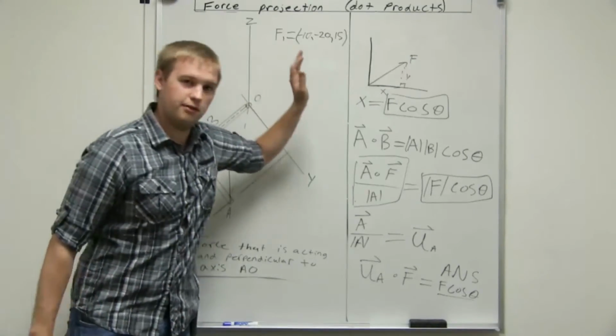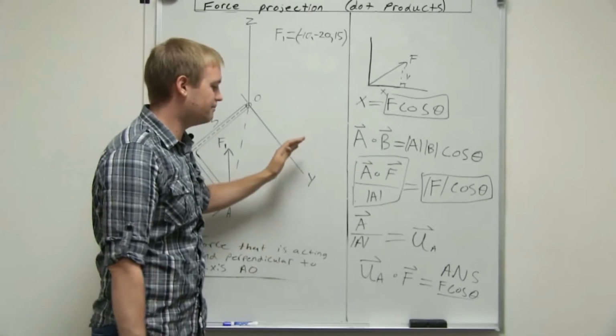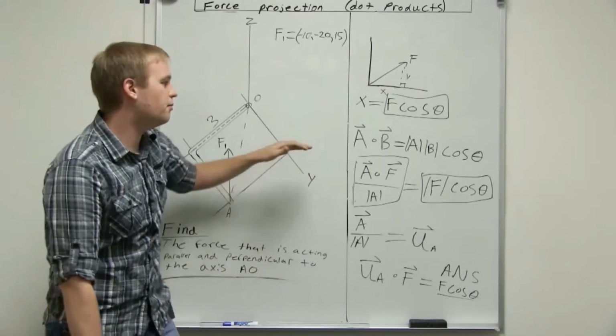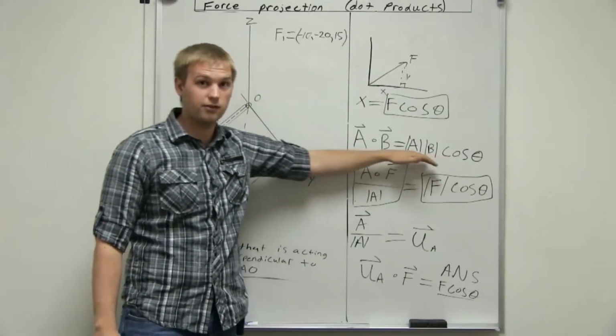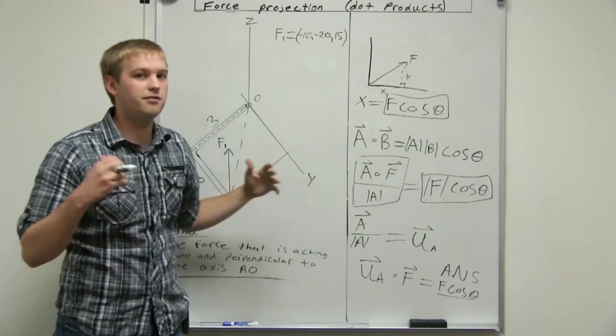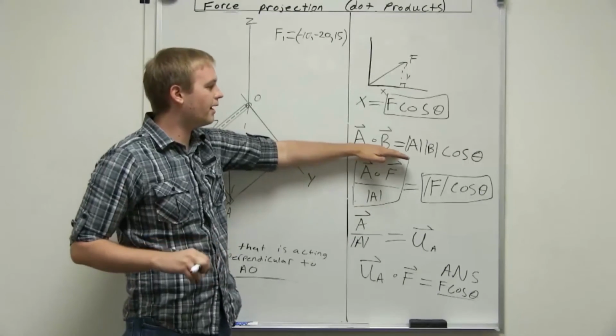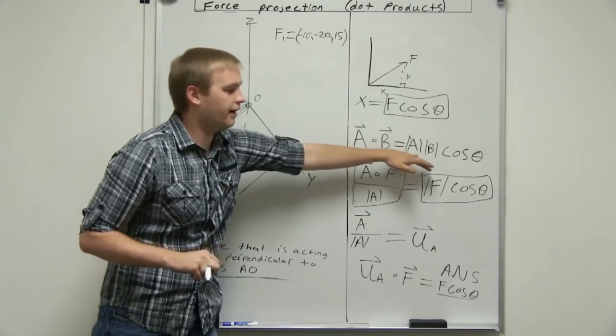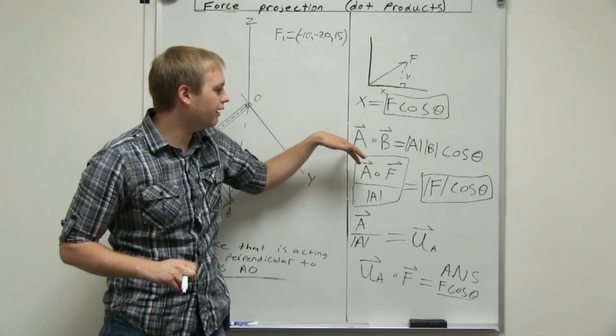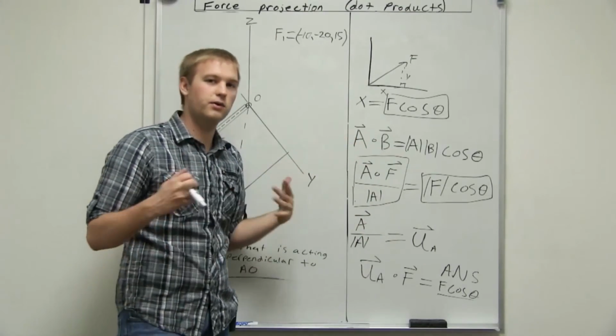Now, hopefully you can remember all this. I do encourage you to memorize the definition of a dot product right here, because if you ever forget how to do these problems, you can come back here and say, oh, okay, I have to divide A over, and then I get this, and you can work it out yourself.